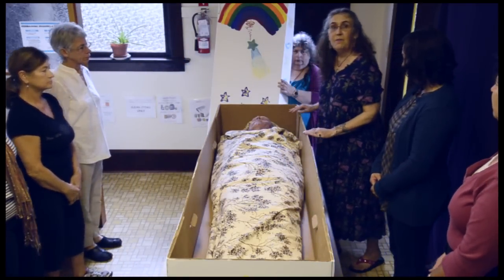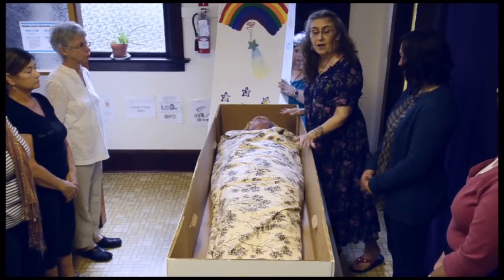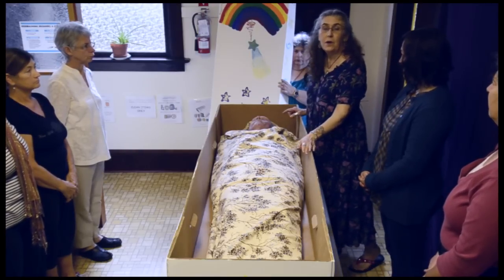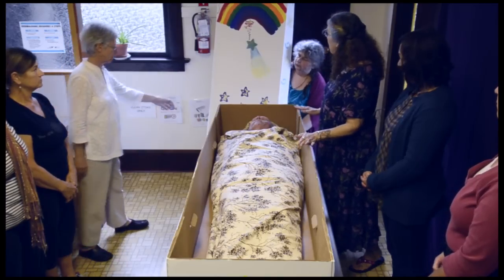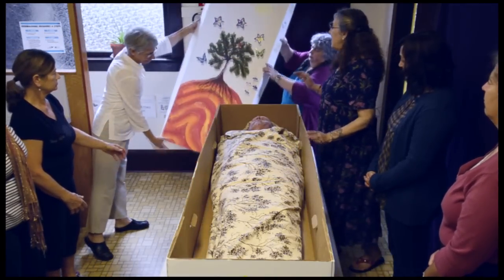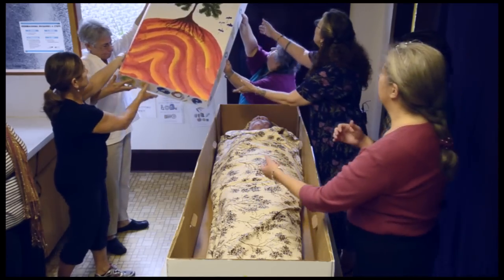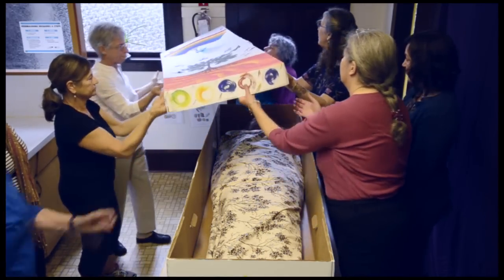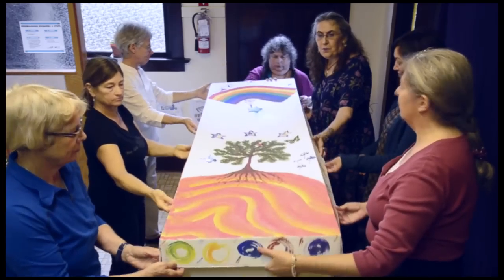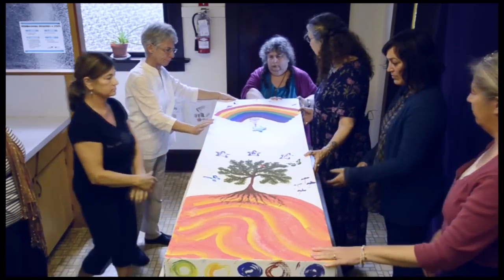And then when it's time to move the casket into the car for transportation to cremation or burial, you'd want to put the top on. And this is an example of using a cardboard coffin that you can paint and design any way that you want to, something that's really special to the person who's died or is really significant to your family.